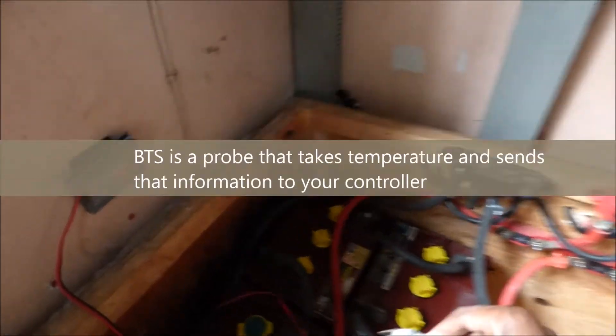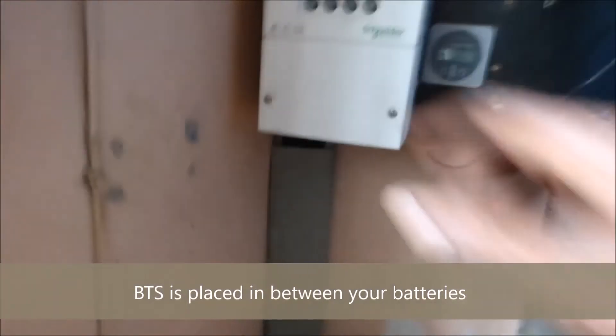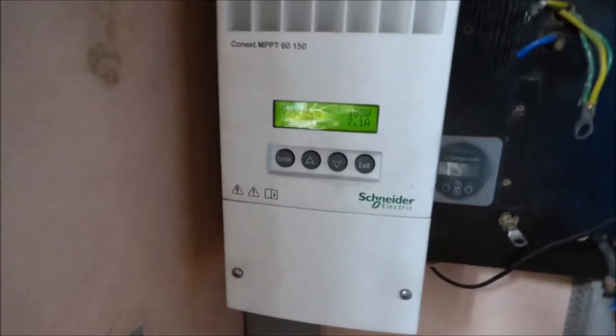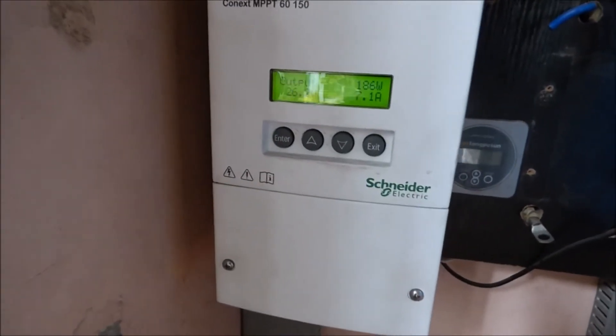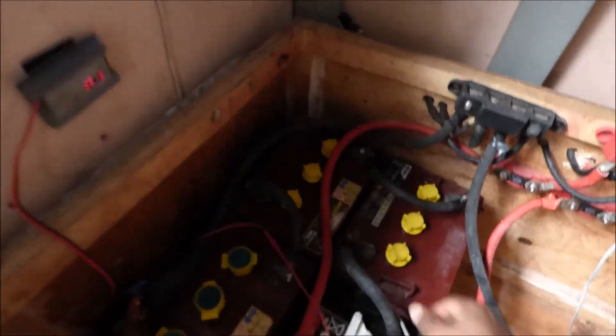This is our battery temperature sensor — we have it in between the battery banks and it monitors what's going on. This is our desolvator, it's showing 26.13. Our charge controller is showing 26.2, and our float voltage is 26.7. It's not very sunny outside, but let's try this experiment and see what we get.